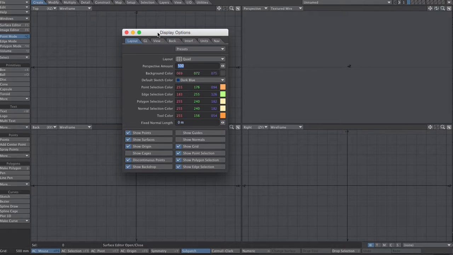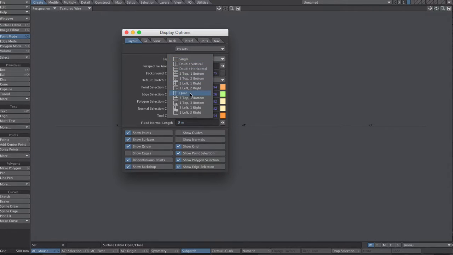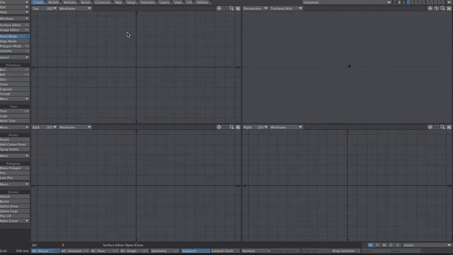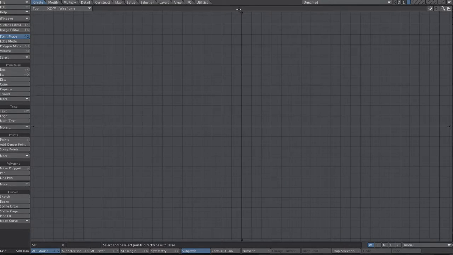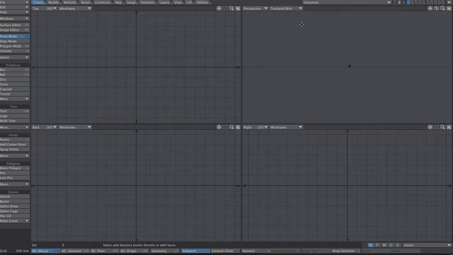This display option panel is very handy because it allows you to switch between multiple layouts. So if you do want to switch to a single layout as the default, you can. Of course, you can also do the same thing in a number of different ways, and the way you would switch to a full view of other windows in Modeler would be to use this button here in the upper right panel, and you can click it again to go back to your quad view.